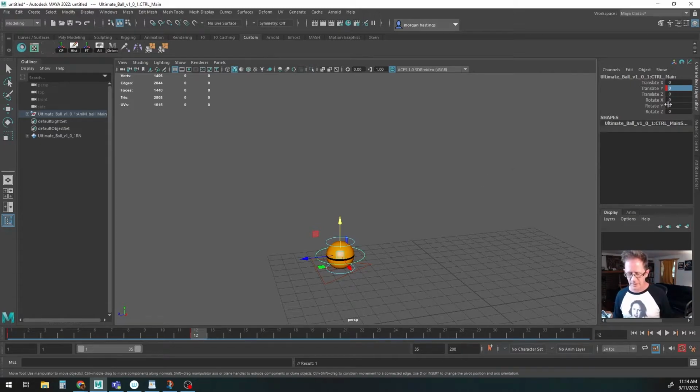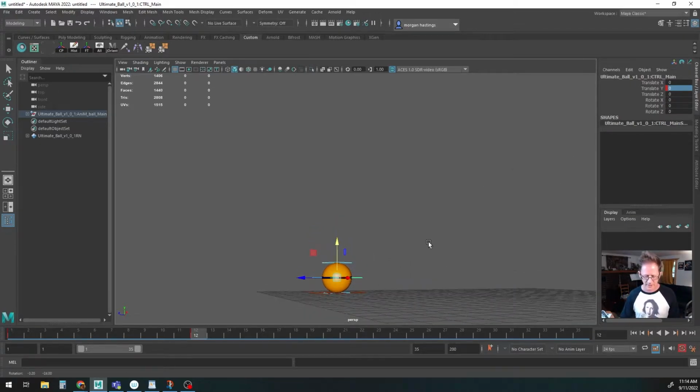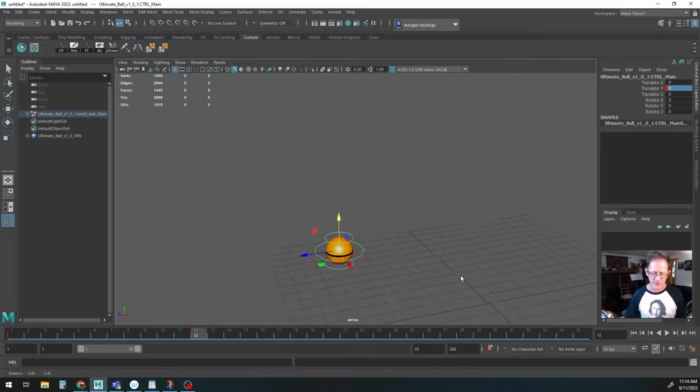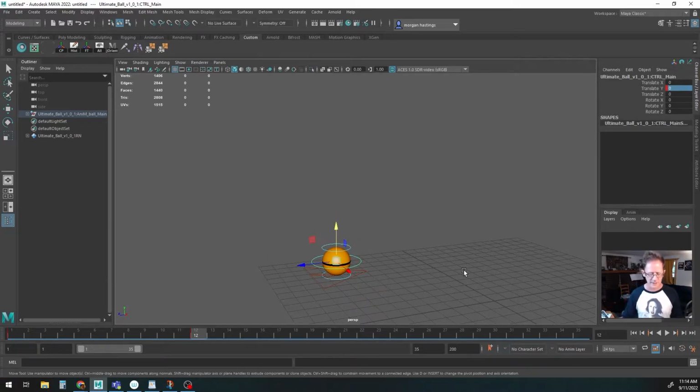So if I put a 0 in that, it's going to put it back to this floor position. I also have auto key on, so auto key can be very handy. Sometimes it works, most of the time it works. Sometimes it just doesn't want to seem to do anything. So it's kind of a good habit to keep auto key off when you're getting used to animation, so you really are explicit in telling where you want the animation to go.